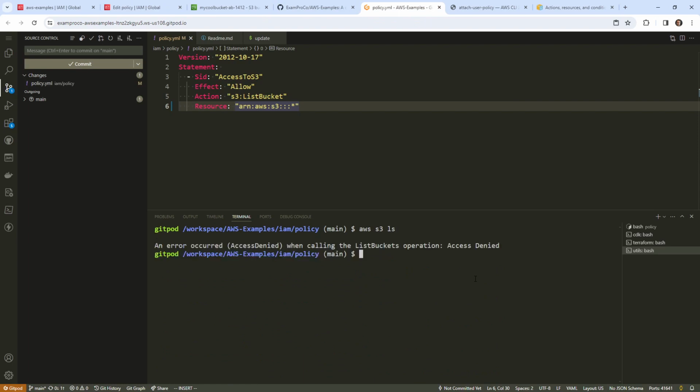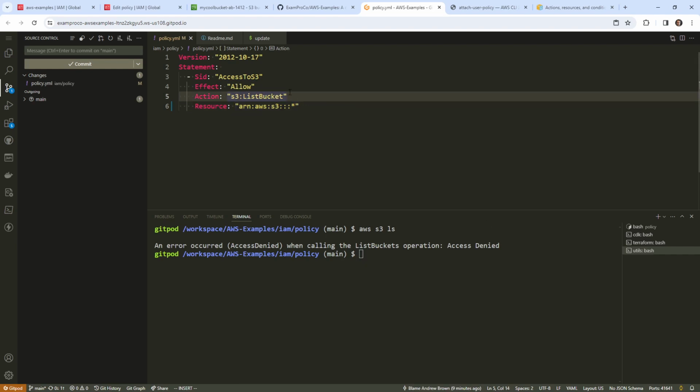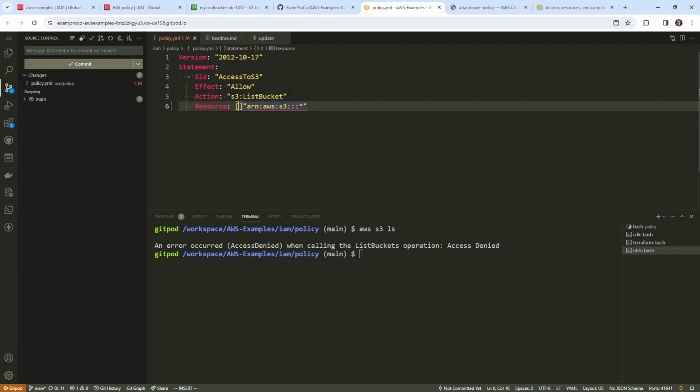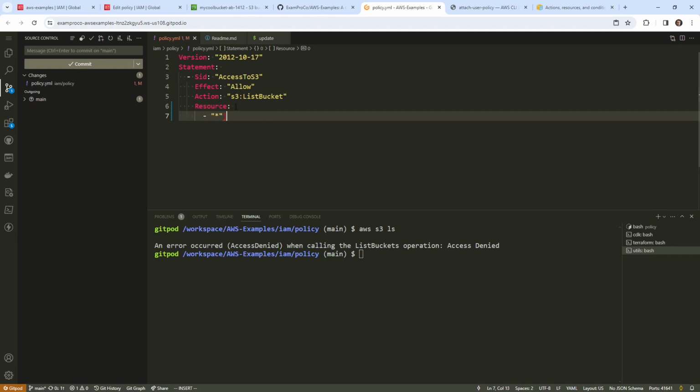All right, so this is where you can run into issues where you know what you're doing, you know how to do this, but for whatever reason you don't get the result that you want. So what I'm going to do is I'm just going to try this here. Really shouldn't have to do this, but we'll wildcard it, go back to normal. We don't have to have an array, but we can. Another thing that we could do is put it down the next line here, which is a lot nicer. That'll still turn into an array. We'll type in clear here, and I'm going to do an update.